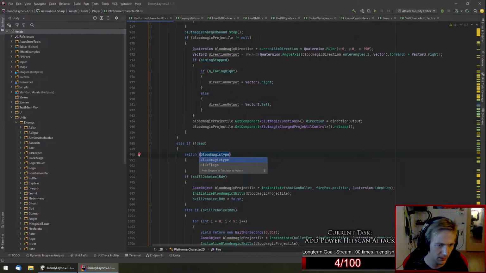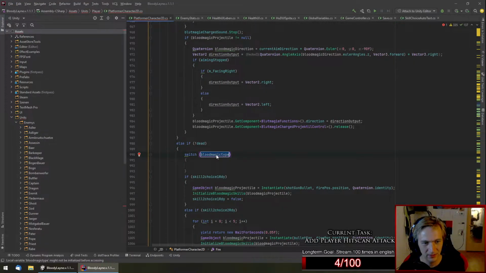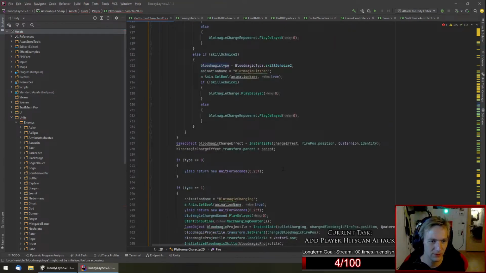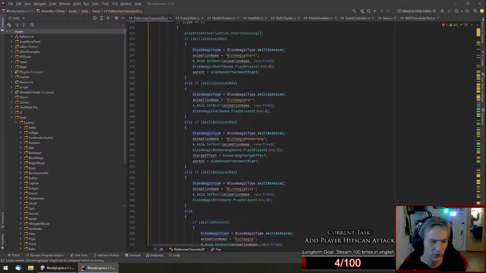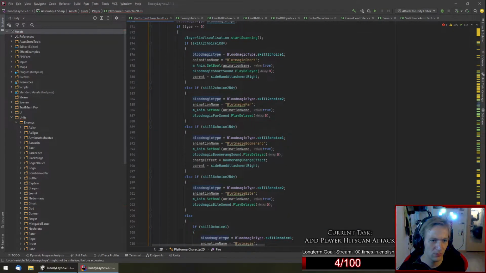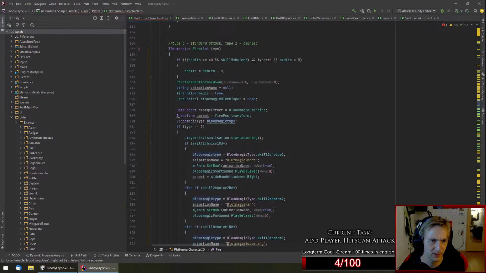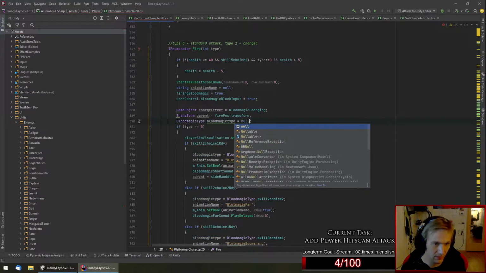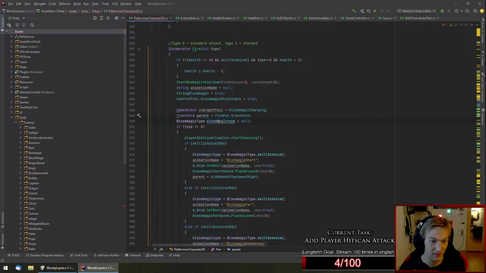Switch, and it immediately sees that it wants to be the blood magic type. So it now says it might not be initialized, because we are going through all these if-else statements. But yeah, it might be that if it's not type 0 or something, that it's not initialized. Now we know that it's never going to happen that this type is not initialized.